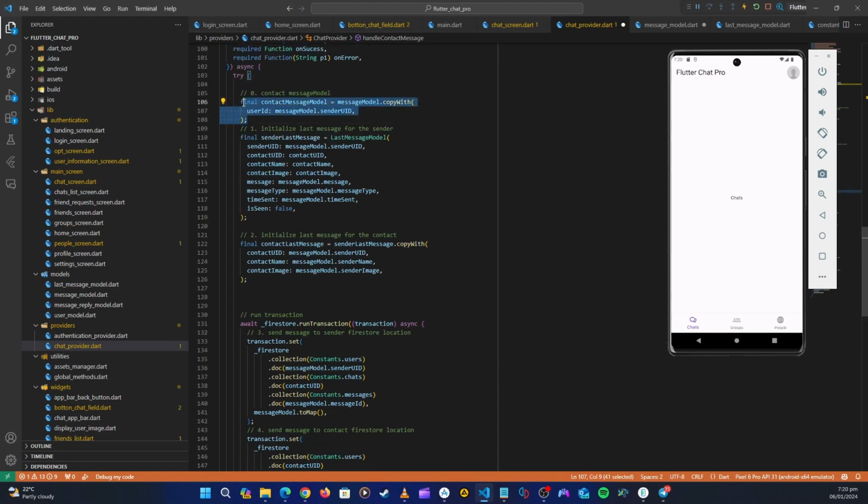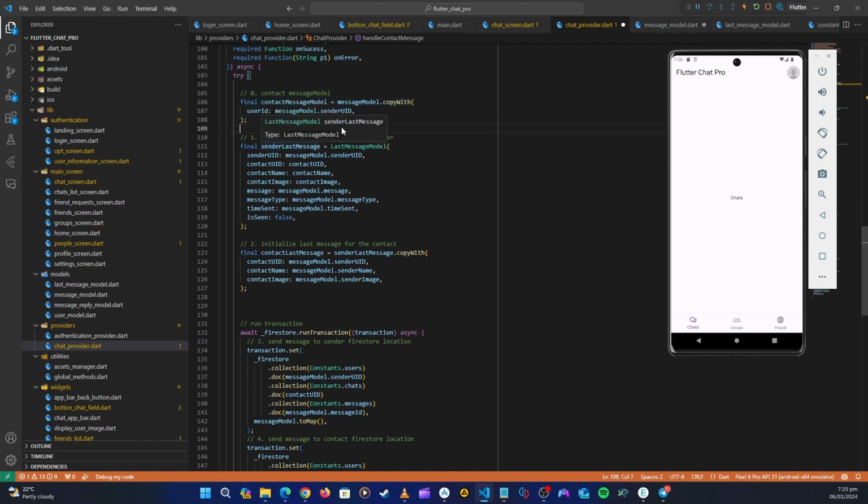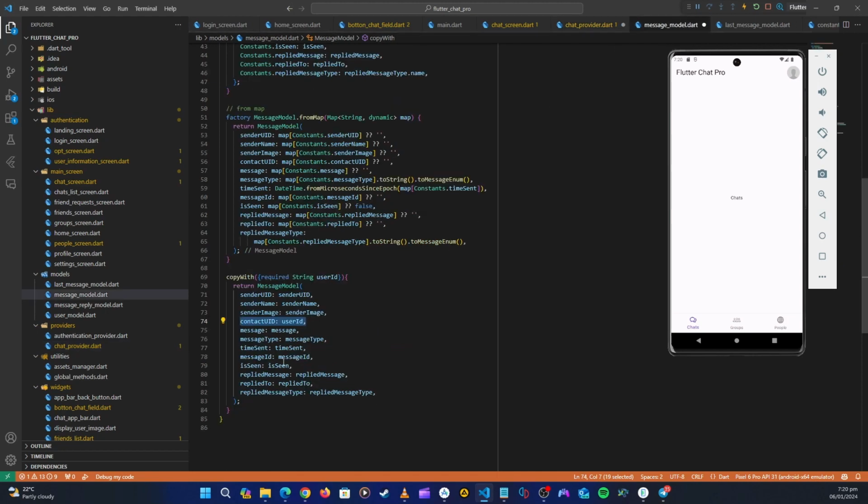In this new one, what we have changed is only the contact UID. If we come back, this thing that we are sending here, we are only updating the contact UID. The rest of the things are the same. So that's how we are going to send.